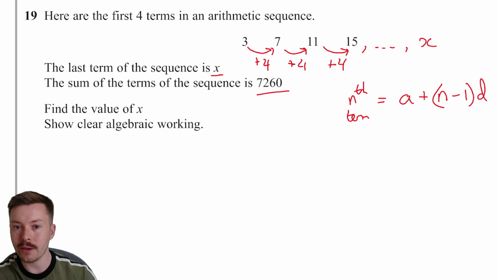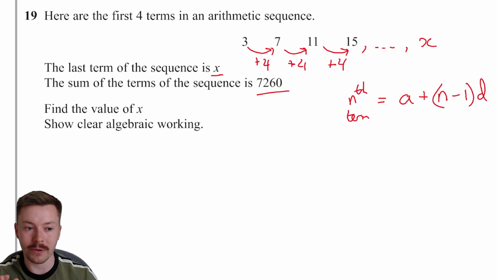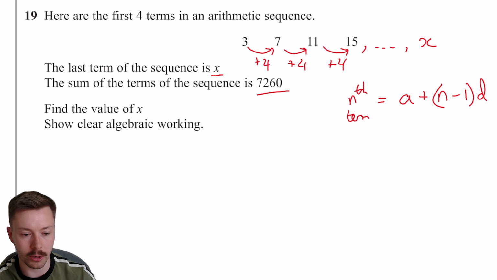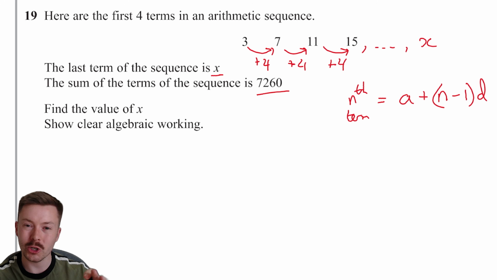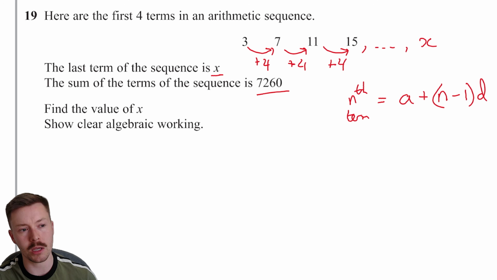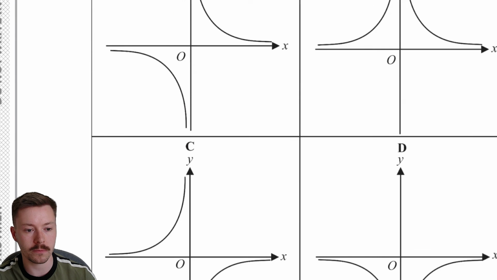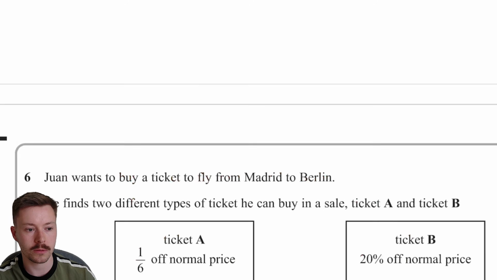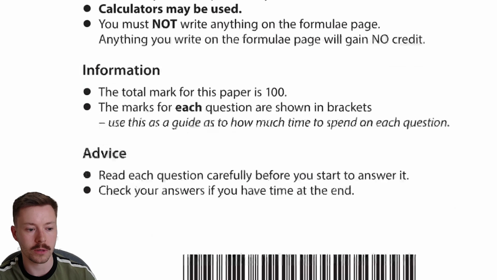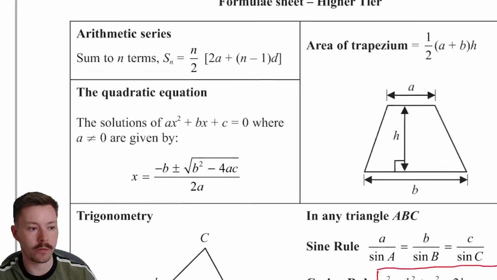Now, there is a formula for the sum of a series, and that is on the formula sheet. So I'm going to very quickly scroll back up to the top, find that formula, and double check it, because I think I can remember it, but I'm not 100%, so I want to double check it before I write it down. Scrolling all the way back to the top. Nearly there. There we go. So on the formula sheet, it is right here.